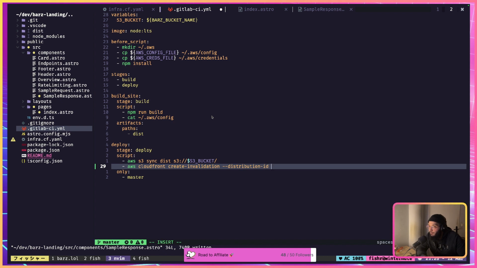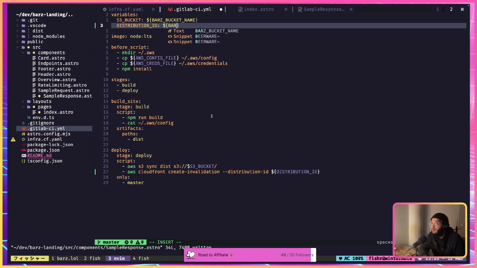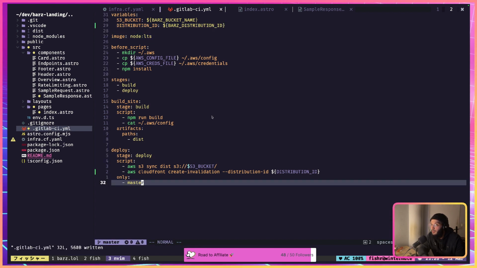Distribution ID is going to be the bars distribution ID, like that.